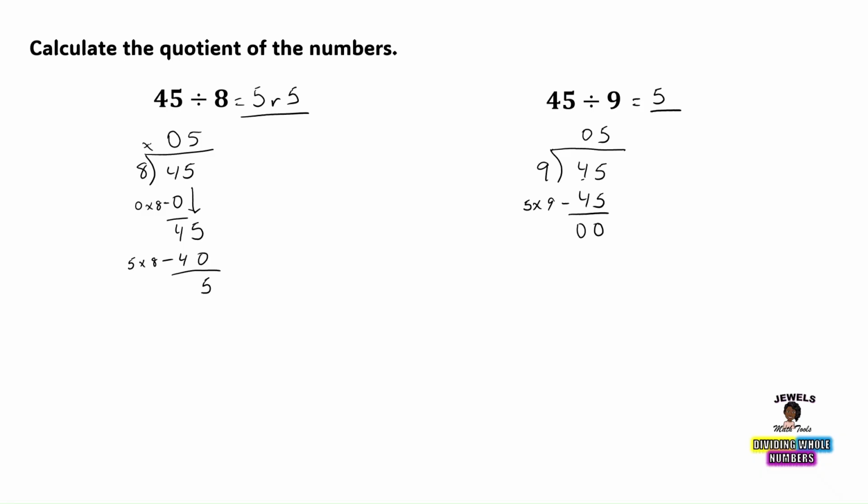So remember that you have to practice so that you can remember these tips as you are working through your division to help you to be able to move a whole lot more smoothly. Remember that practice is key. Building your confidence and actually trying out the questions will help you to become a better mathematician.